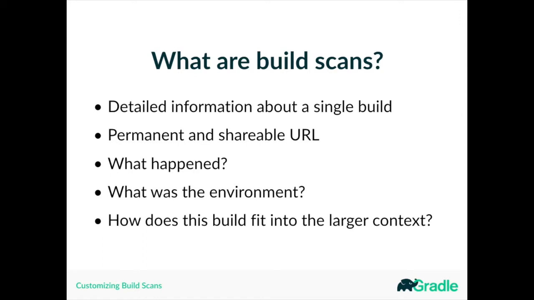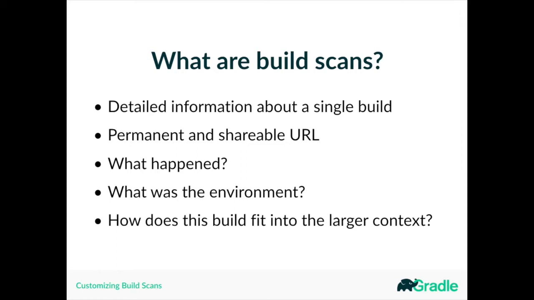So what does it contain? What happened, obviously? Which tasks were run? How long did they take? All kinds of things about what actually happened during the build. Also, what was the environment? Where did it run? What machine? What Java version was it? What were the memory settings? So it's more about what just happened. It's also where did it happen to a large extent.